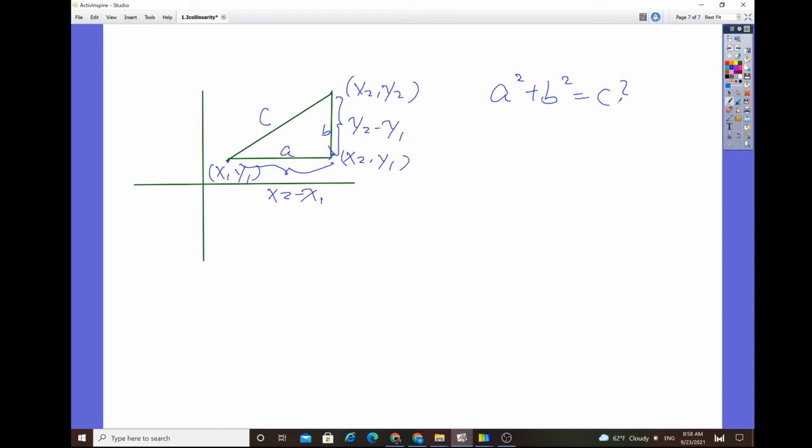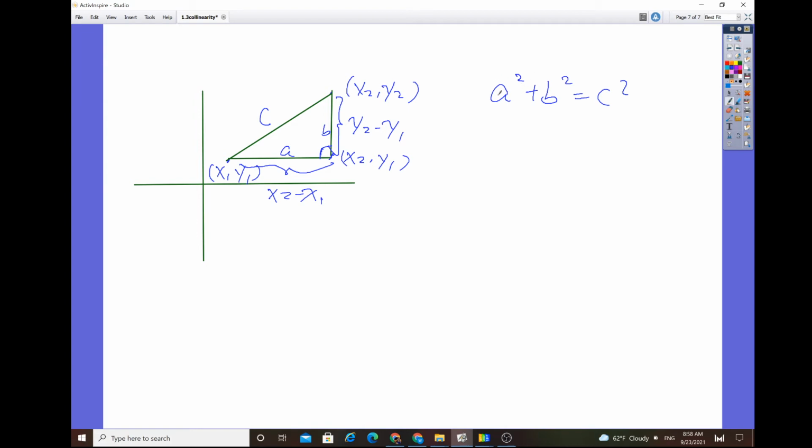And when can we apply the Pythagorean theorem? The Pythagorean theorem is only used for the right triangle. If we see an obtuse or acute triangle, then we have to apply another theorem. We'll get to that in a later chapter. So a squared plus b squared equals c squared.